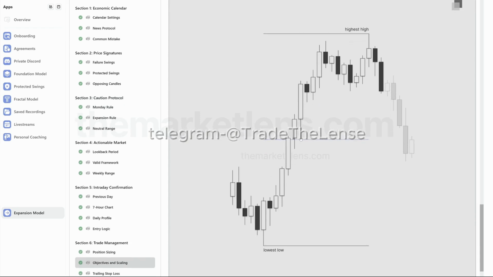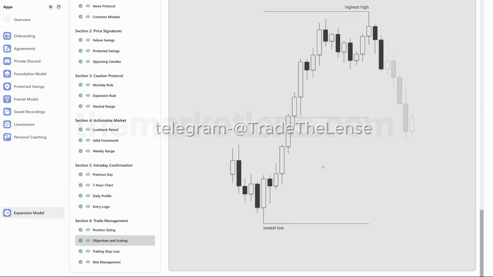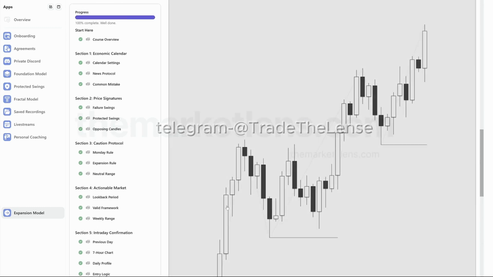When you don't have lows, there's obviously no clear lows to target. You can use 50%, so the highest high to lowest low. 50% of that range is a good area to be targeting, and anything beyond that is just trade management. How far can I get that trade? This is not going to be as common, but it's here because there will be scenarios where you need to do that. Most of the time, just look at swings on the other side of the market that you're trading into.